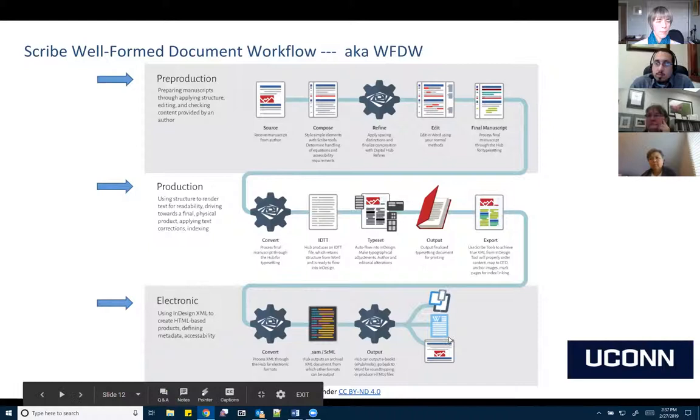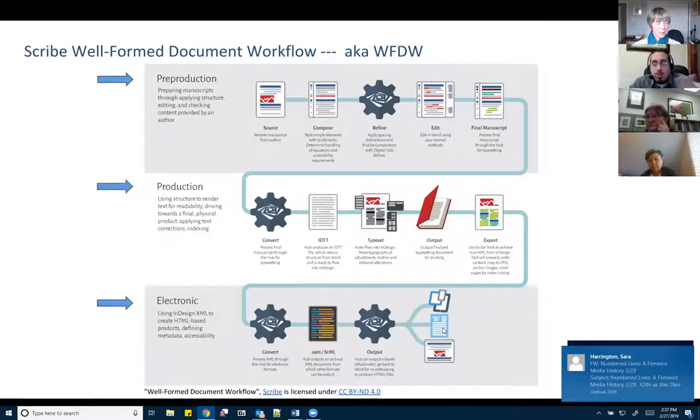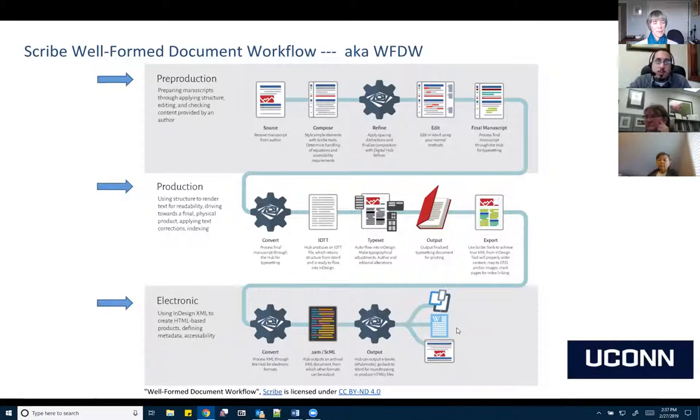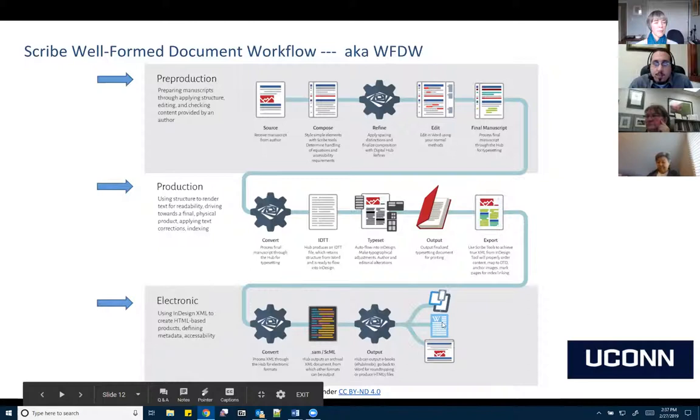Right. You want to use the one after you've gone through and, you know, edited, typeset, done all that good stuff. So you want to use that as a final file for people to edit and use as they need to. Okay. All right. Great. So this is Word. This is InDesign. This is the hub and the scribe tools you'll be using right there. And I don't remember what else.